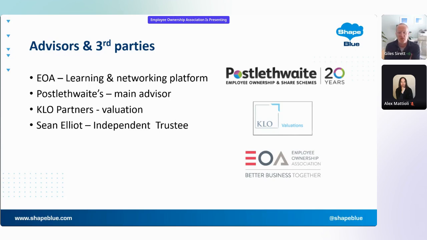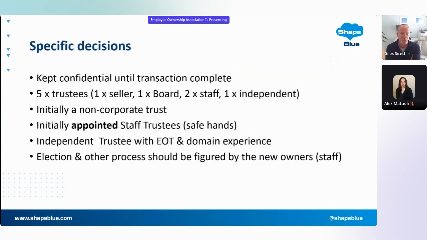So, specific decisions you're going to have to make if you want to go EO. There are going to be lots and lots of decisions to make, but I wanted to highlight things that we did that are probably slightly different to other organizations. And one thing I haven't listed here, I want to go back to what Richard was saying earlier. He said the headline of employee ownership is the ability to sell the company tax-free. That wasn't the headline for us.